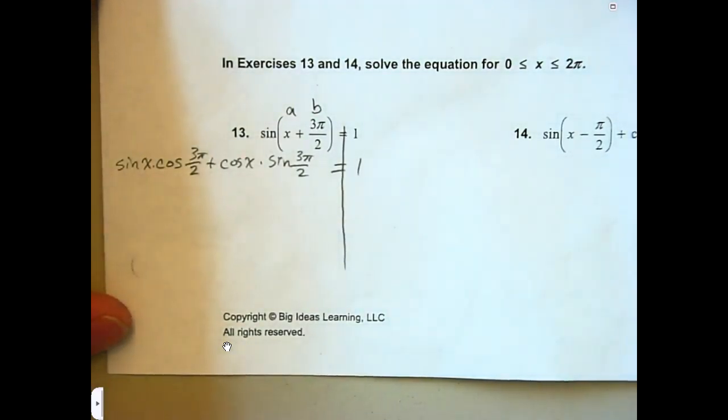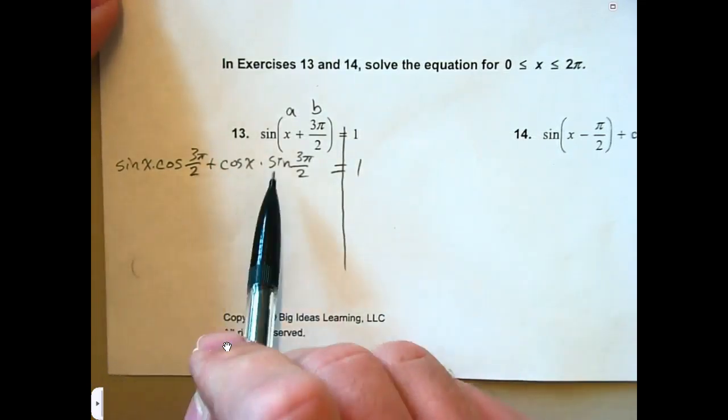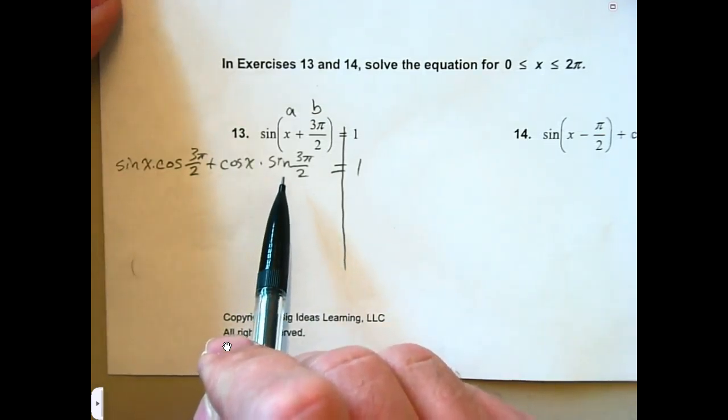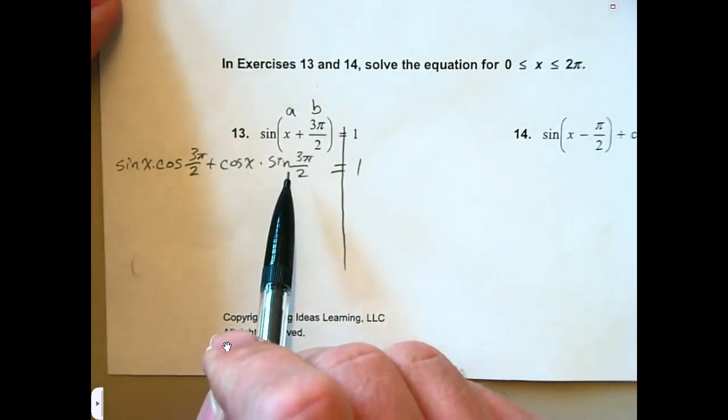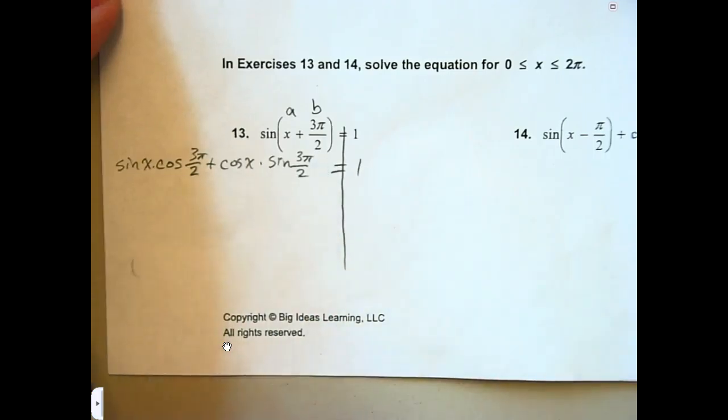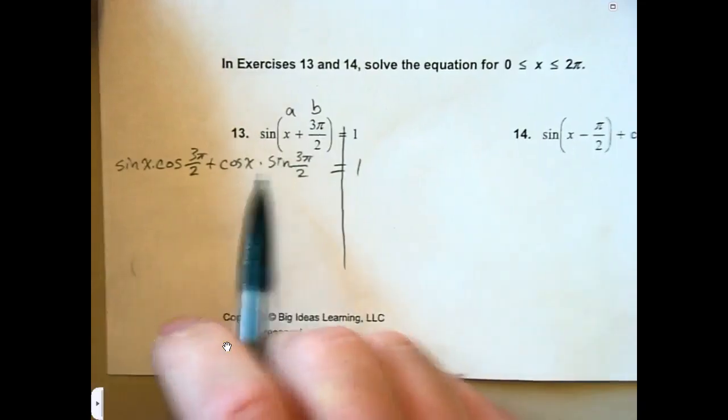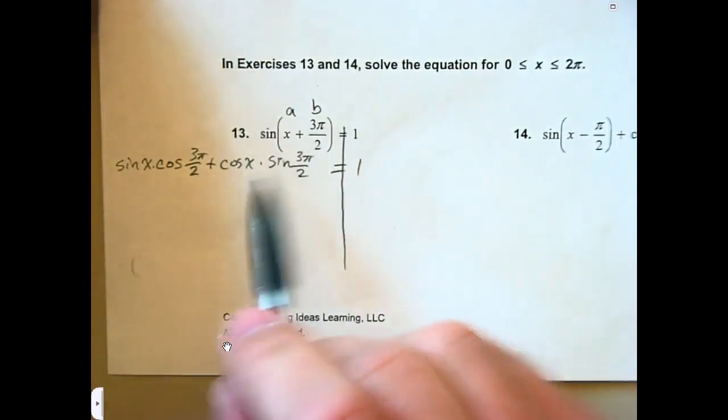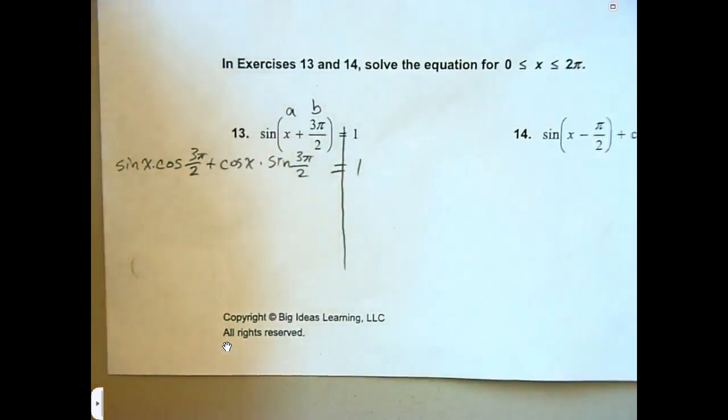Okay, so could I switch, for the last part, for the cosine x times sine 3 pi over 2, could I switch those two? Like, say, sine 3 pi over 2 cosine x. Does that make you feel better? Yeah, you can. Okay, you can multiply in any order. And just realize you're not going to see it like that usually in a book. And don't confuse yourself, but yeah.